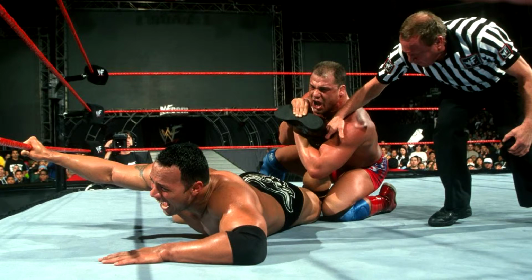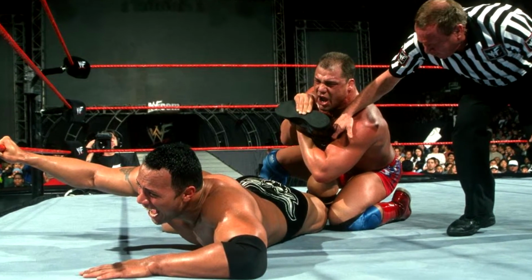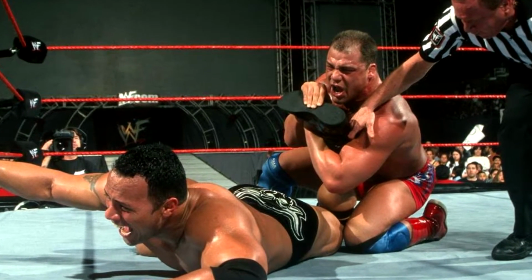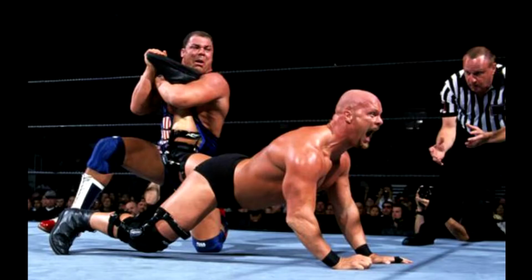Other superstars have used it since Kurt, including Jack Swagger. It's sad that most people remember Jack Swagger using the Ankle Lock more than anything else in Jack Swagger's entire career. Of course, also Asuka uses the Ankle Lock from time to time, especially during her run in NXT, before she got killed on the main roster like every NXT star. So overall, I'm going to give Kurt Angle, again, a 10 out of 10 for this. I mean, he's going to get a bloody high rating at this point.